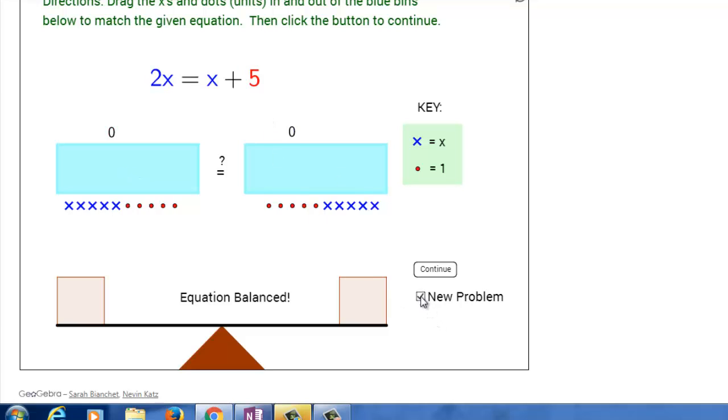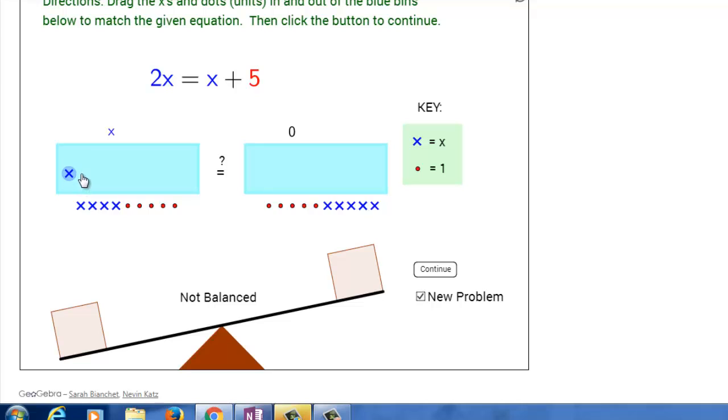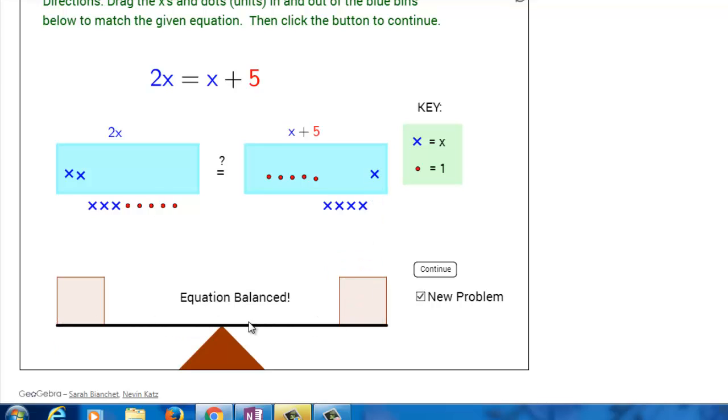And they can always continue to bring another problem. So this one is saying 2x equal x plus 5, so I drag 2x in the left side. The balance is not well balanced, that's why I need to continue, so I need to move 5 units, 4 and 5. It's still not balanced because I need another x. Now the equation is balanced, but I need to have the value of 1x. If I have x here and x here, why don't I remove x from here and x from here till I get the balanced equation? And here I will see that x equal 5, as you can see. So if I substitute x by 5, it's going to be 2 times 5 equal 10 at the left side. 5 plus 5 equal 10 at the right side. That means the equation is true.